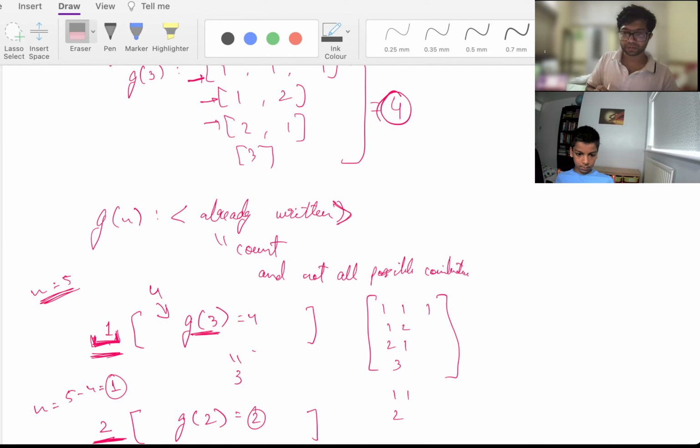Our answer will start from 2. Now we can fix 2 and place 1 here, and calculate g of 1. g of 1 is 1, right? Yeah. And 1 is the same as this. So we can place 1 here as well, and we have reached our answer.